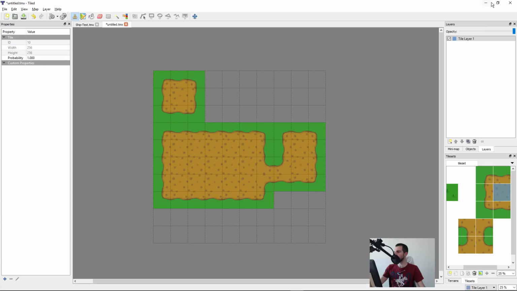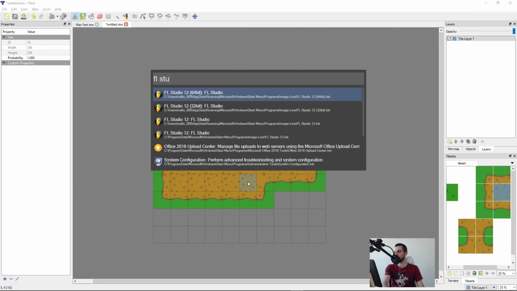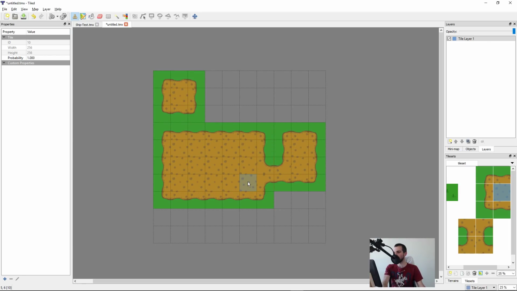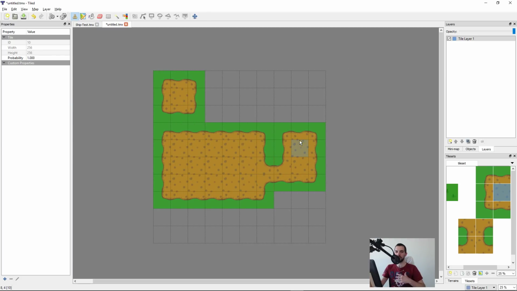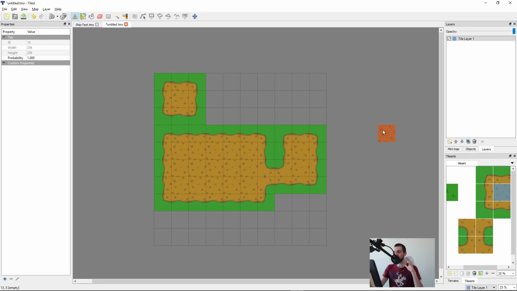I'd use some stuff for the sound as well. I have FL Studio, which I've been using for a long time. I make a bit of music as well. For writing, I use Visual Studio Code for everything with programming. When I'm actually working on a game, the programs I use are a bit different than what I show in the tutorials.